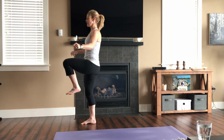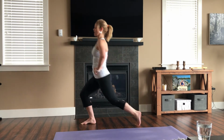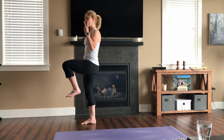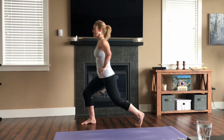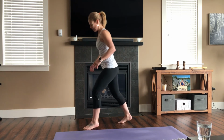Okay, so hold on if you need to onto something, or hands are on the hips to start. Lift, step it back. Good, let's do 2 more of these at this speed. Then we're gonna warm up the other side. 1 more, and lift, and step back. Good, okay, switch your legs around so the other foot goes forward, other one goes back.